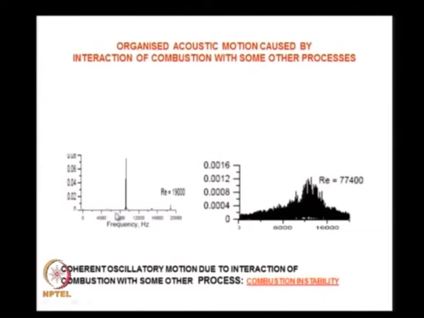We must keep one thing in mind: whenever we talk of oscillations, whether it is in a T burner or in a rocket, they are all at a particular frequency. I get a spike over here, which tells me the pressure amplitude as a function of frequency. I get pressure amplitudes at a given frequency, and they are not distributed over a range of frequencies. In other words, these are unique to particular frequencies, and I evaluate the growth constant in a T burner at the frequency of the rocket motor, use that value to get the growth constant in the motor, subtract the losses, and thereafter determine the stability of the motor.